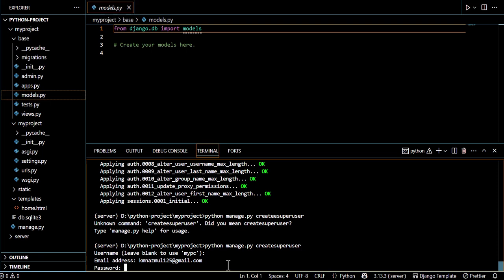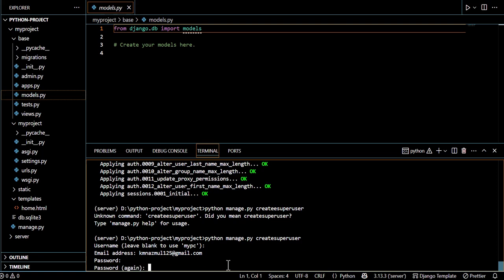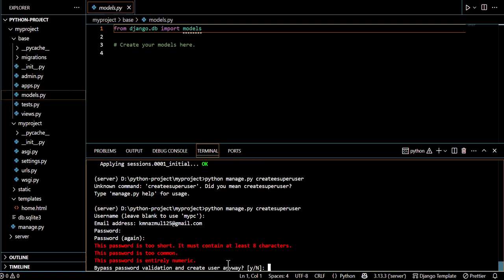Here is the password section. You can give a weak password, and you can also give a strong password. For me, I am giving a weak password, just numbers, 1234, enter. Again 1234, enter. Because I gave a very weak and short password, it is showing this password is too short.